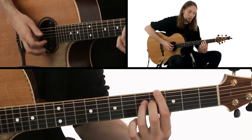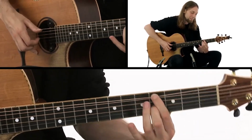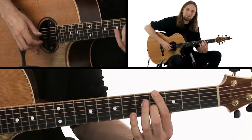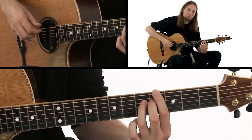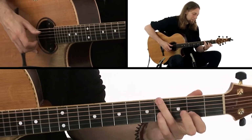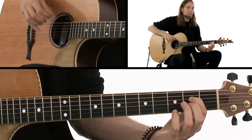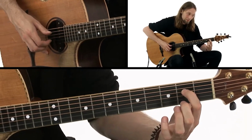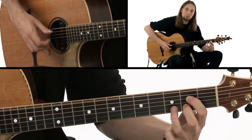Then this little run here is a nice bit of vibrato on both strings. Pick, pick, pull off. Hammer, hammer. Pick, pick. Okay. Same again. But a little lick there. I love adding in these little licks. So it's a little hammer on and pull off sequence at the end of that arpeggio.